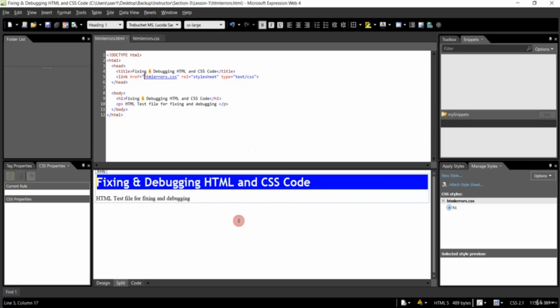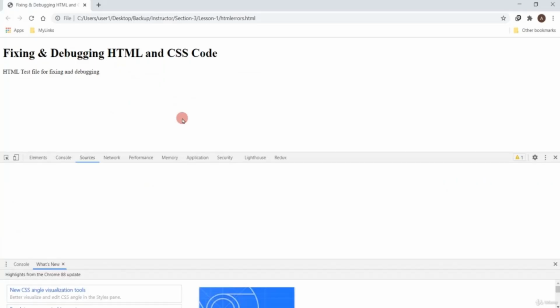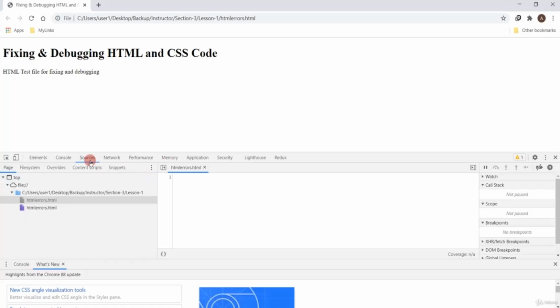Let's flip to our code and make some mistake or typo in our href where we have mentioned the CSS file. Save the file and refresh the web page, and the styling is broken now. Now the question is how to find the issue, debug and fix it. In order to find an issue and fix the error, on the browser page, press the F12 button and it will open this kind of developer tools.